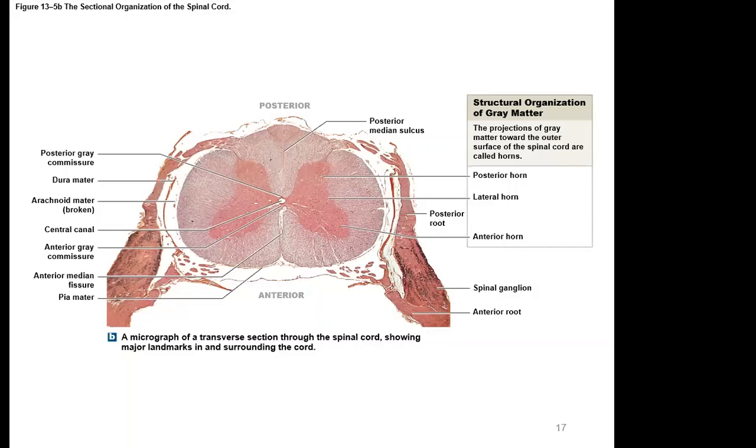Same thing that you see in the brain: pia, arachnoid, dura. But here in the spinal cord you're not going to see any dural folds that come in and create sinuses. That does not happen in the cord. It's just very simply pia, subarachnoid space, arachnoid, dura, and then we have the epidural space. The epidural space is where you would actually get the epidural if you are going to have that during labor and delivery, okay?